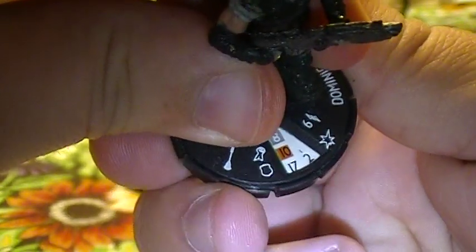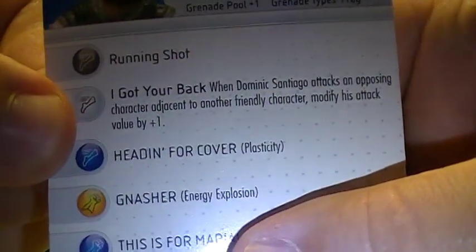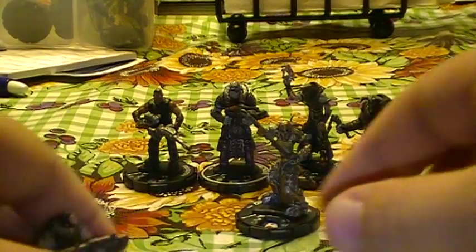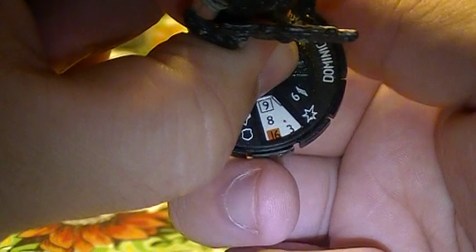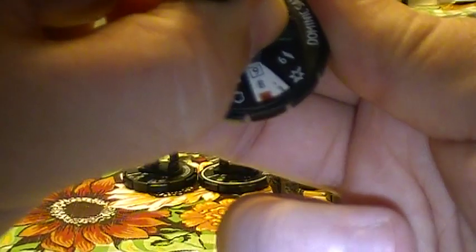And 8, 10, 17, 2. 8, 9, 17, 2. And then he gets his white box, I got your back. When Dominic Santiago attacks an opposing character adjacent to another friendly character, modify his attack by +1. So he's got a 10 attack there. Then he's got a 9. 9, 9, 16, 3, assuming that he's shooting someone adjacent to another character.